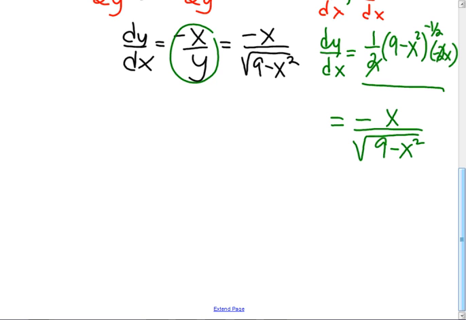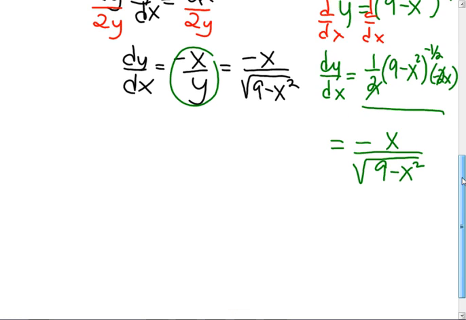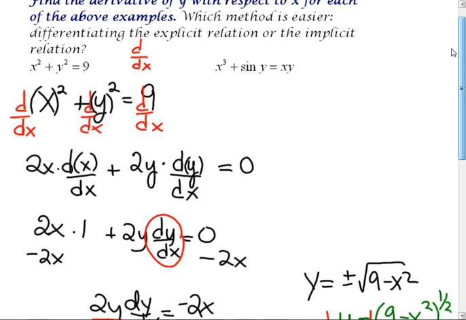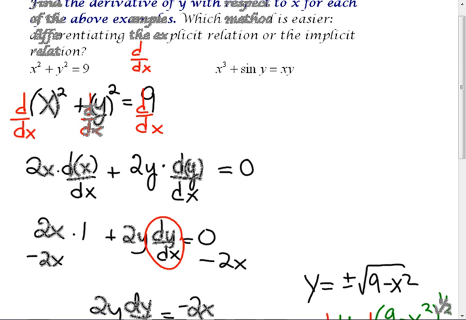But what about this other one? Which I'll recopy. Maybe somebody wants to come up and do this one. That one, x cubed. Actually, I'm going to put it on another page. X cubed. What's the other side? XY. Sine XY is a lot harder. You want me to do this, or is somebody going to come up and do it? Come on up. You can try it first.